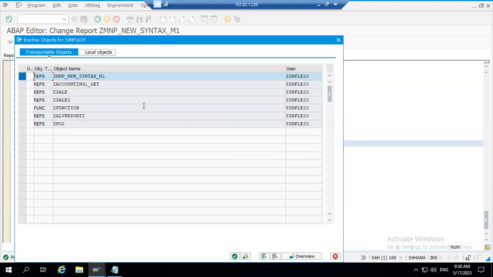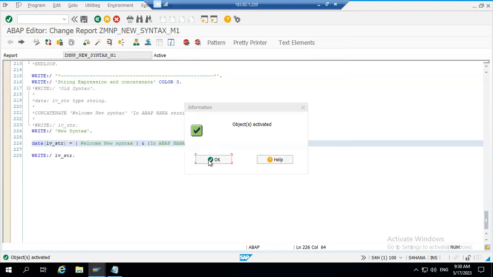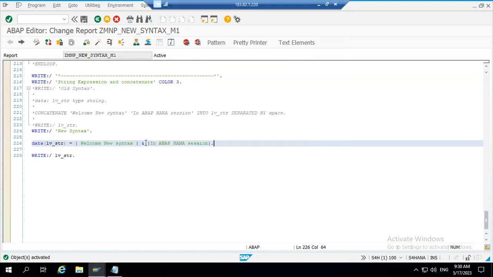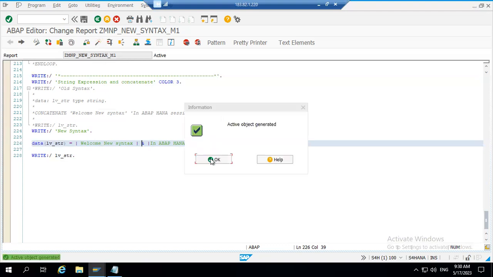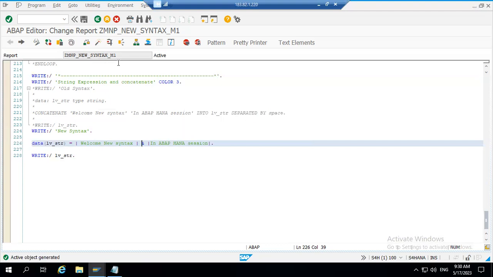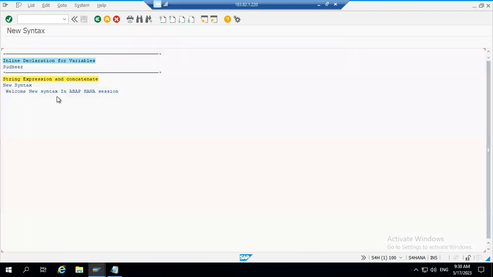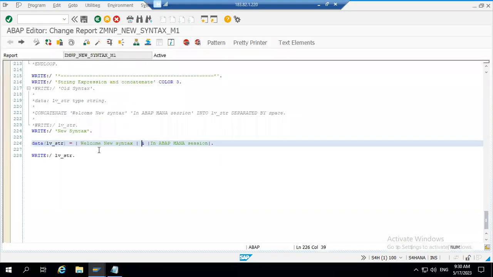To concatenate any text, we use the pipe symbol and the separator with the and symbol. Let me activate one more time. Generated, execute. See, it is coming the same as previous. Okay, but it's a new syntax.